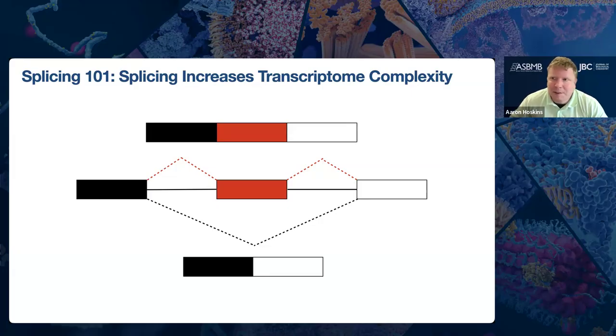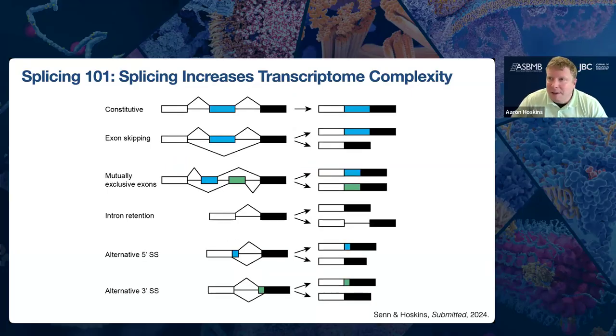In alternative splicing, in a basic example, you can just choose whether or not to include a particular exon. So here we have an RNA with 3 exons and 2 introns. I can skip the red exon and make a messenger RNA that only contains the black and white exons, or I can include it and make the messenger RNA that includes all 3 exons at the top. And these could generate different mRNA isoforms and different proteoforms as well.